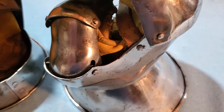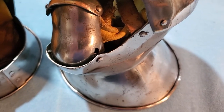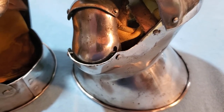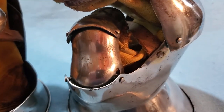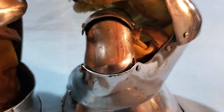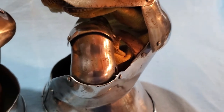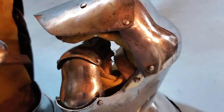The flare has been increased a bit, getting it closer to the weapon, helping it engage with the weapon when getting hit. Here's a good detail of the articulation slot for the thumb. And you can see that the thumb is a little deeper. The curvature at the articulation is more pronounced, like the articulation plates for the back of hand.